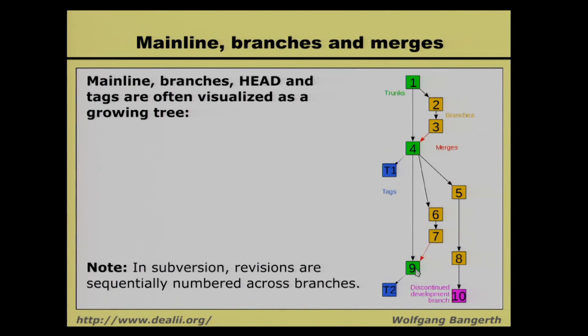Whereas this person here committed 7, that person committed 8 in the repository, and then you merge it back, which gives revision 9. So in Subversion, revision numbers are sequentially numbered in the order in which you commit to the repository, independent of which branch you commit to. That means that on my mainline, when you look at the history, for example, of a file, you often find that the history consists of revisions 1, 4, and 9, for example. And there are no revisions 5, 6, 7, and 8. That's because 5, 6, 7, and 8 were committed on different branches or different files, for example. So that's how we think about revision numbers in Subversion. Every time somebody commits something to a repository, it gets a new version.